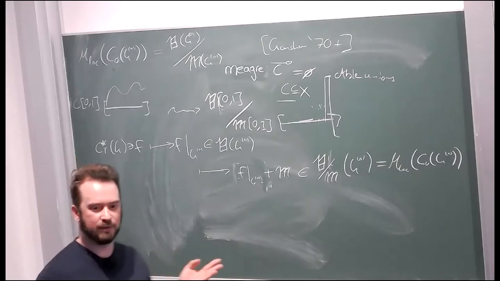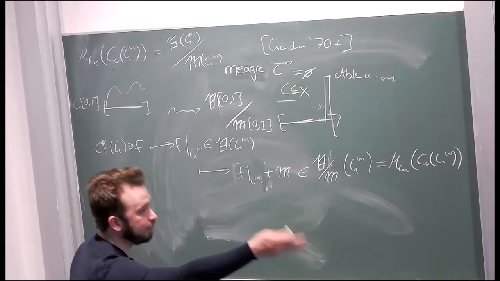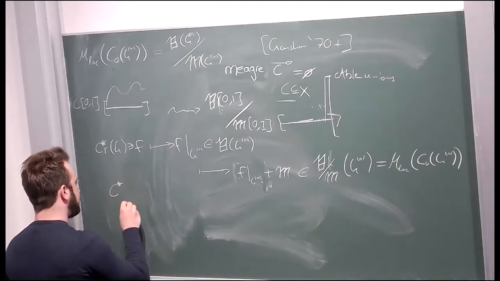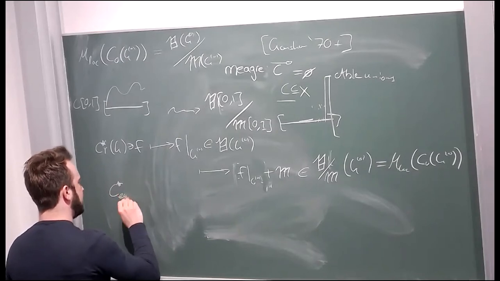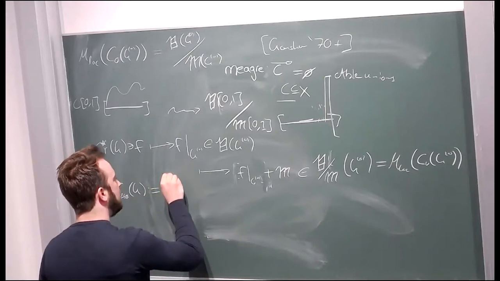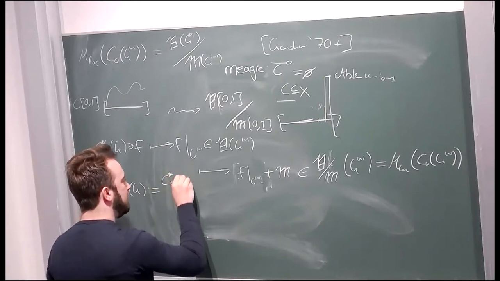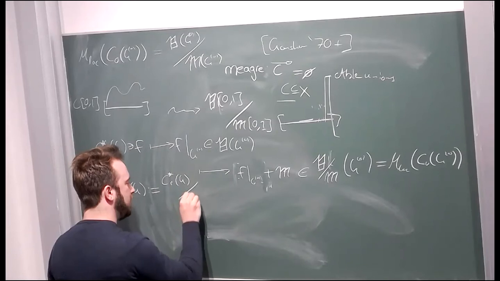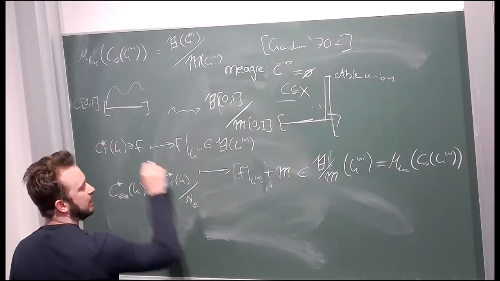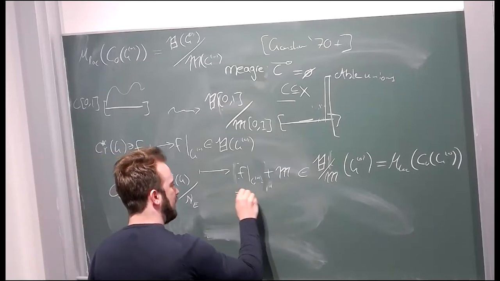The last thing I need is faithfulness. So I do this essential quotient again. I'm going to take this essential groupoid C-star algebra, and I'll define it to be C-star reduced of G mod this ideal we talked about. So I'll call this map going from here to here E of F.